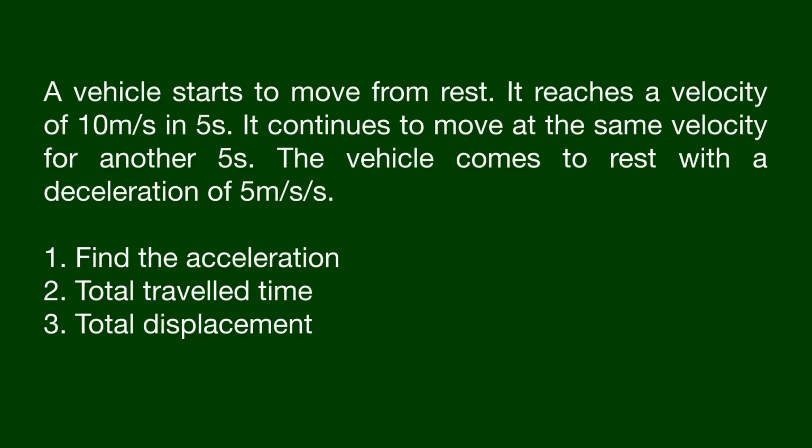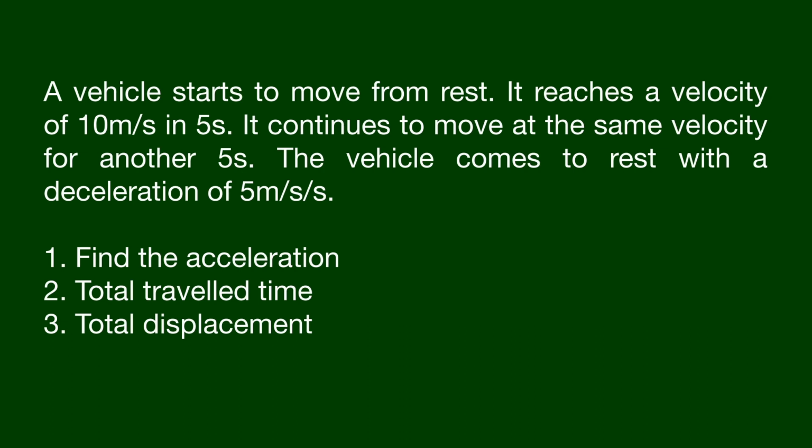A vehicle starts to move from rest. It reaches a velocity of 10 meters per second in 5 seconds. It continues to move at the same velocity for another 5 seconds. The vehicle comes to rest with a deceleration of 5 meters per second per second. First, we need to find the acceleration. Next, the total travel time. And finally, the total displacement of the vehicle. Let's solve this problem together.